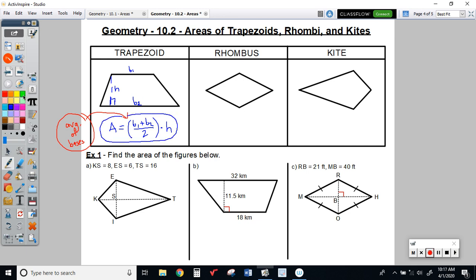And then again, why don't I do this in green? I'll mix up the colors here. Don't write what I'm doing in green here, but if you look at a rhombus and you compare a rhombus to a rectangle, this is not a great picture, but assume that's a perfectly drawn rectangle around that. It touches all 4 points right there. And if you looked at each one of these little triangles, this and this would be the same, this and this would be the same. So if we took base times height, it'd be the length of this diagonal times the length of this diagonal, but it's only half of that because the rhombus itself only takes up half of that area.